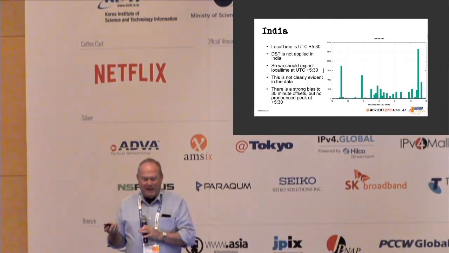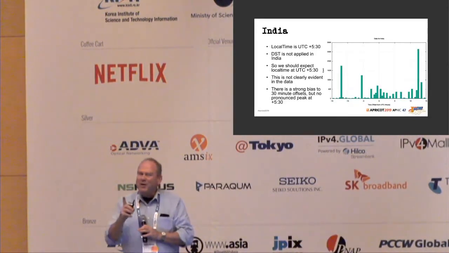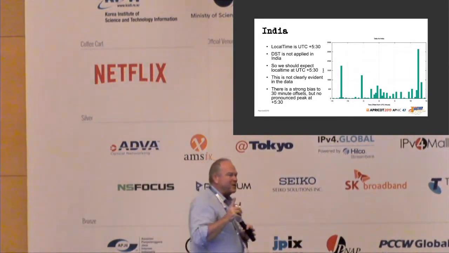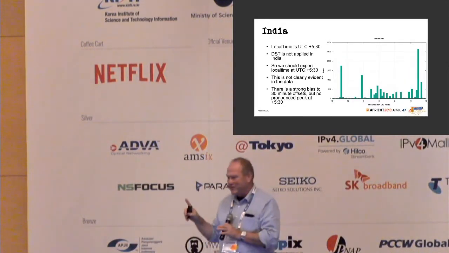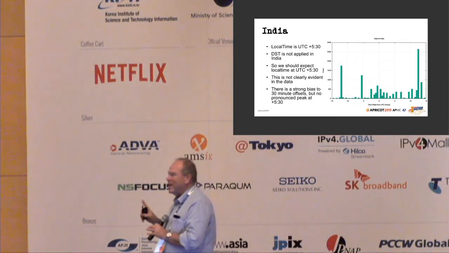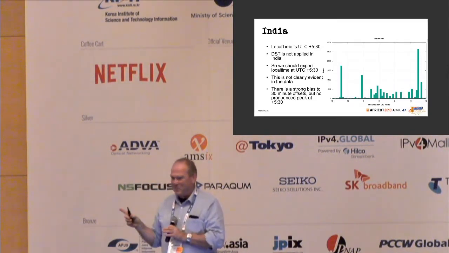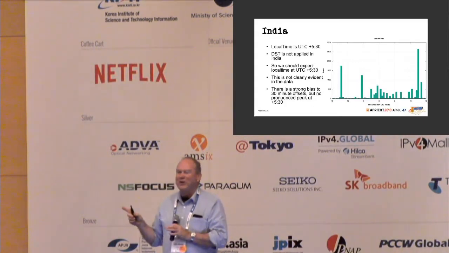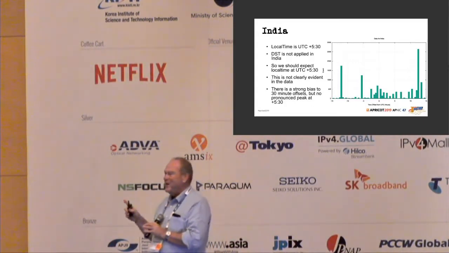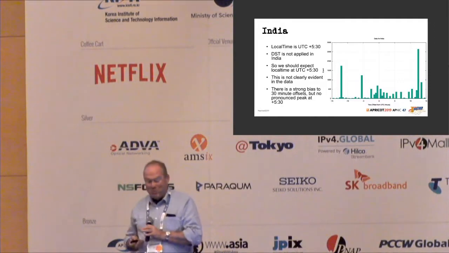So let's go to India. A lot of people in India. India is one of the few countries that decided in its perverse brilliance that it would have a standard local time offset by 5.5 hours. I don't know if it was just to annoy the computer scientists around in the world or whatever, but that was their call, that was what they did.